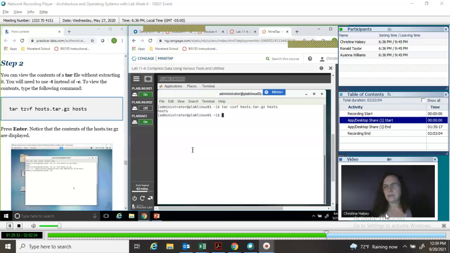We can view the contents of a tar file without extracting it. We need to use the -t instead of -c to view the contents. And I looked everywhere for the -c. There's no dash, it's just c. And then we make this one t.